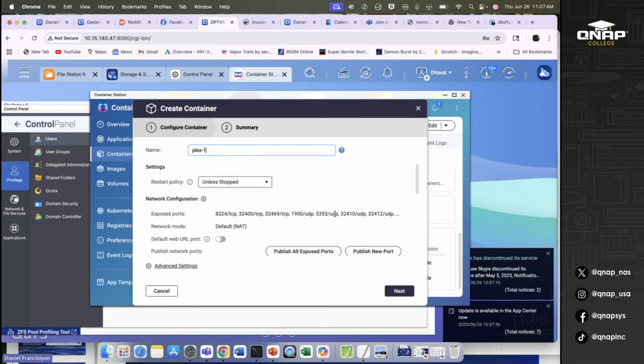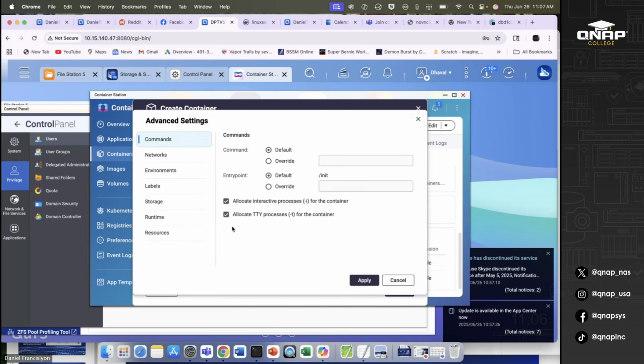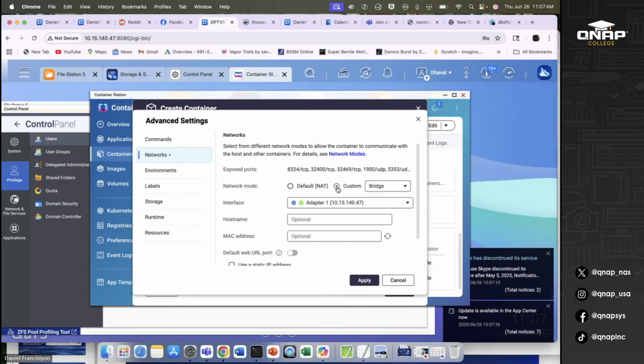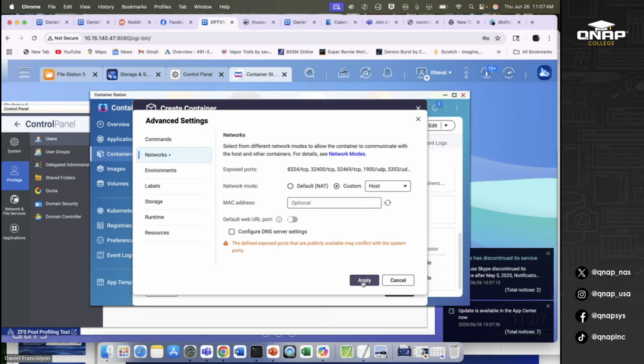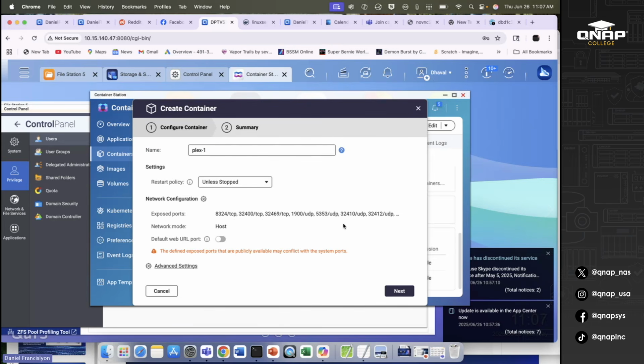I'm gonna go advanced, networks, custom, host. So what host does is it just uses the same network stack as the NAS. So with host, I don't forward ports to my container. It's just whenever you type in this port on the NAS, it goes to the container. I'm using the host network stack with host mode. So that's another option for container.